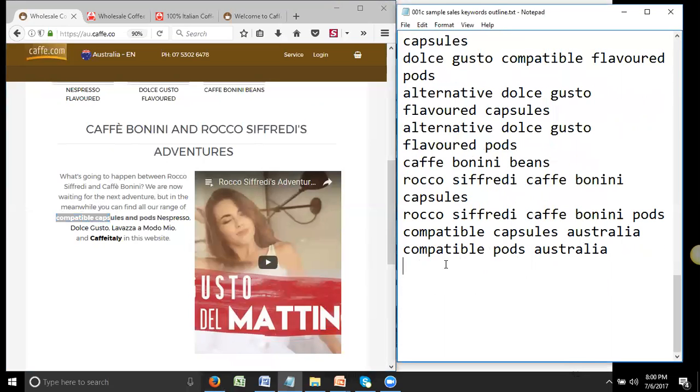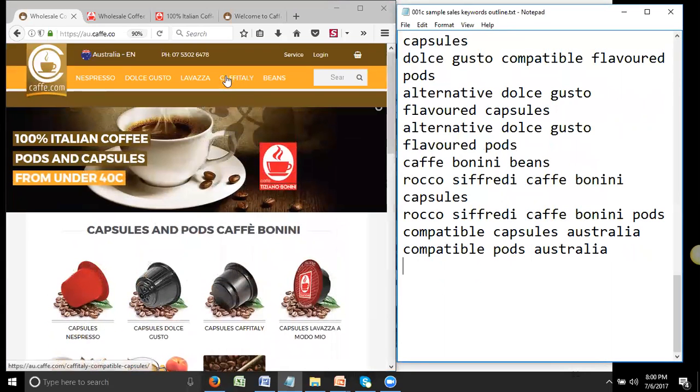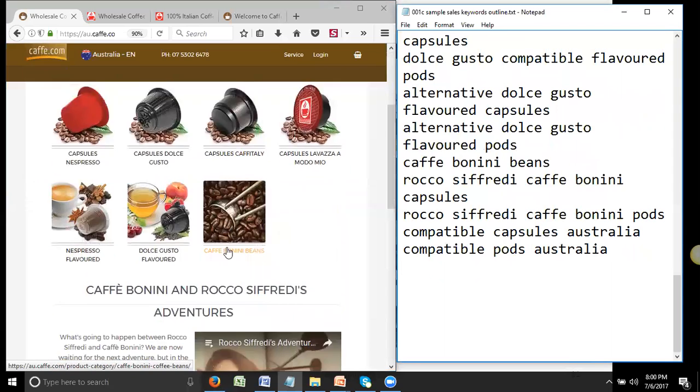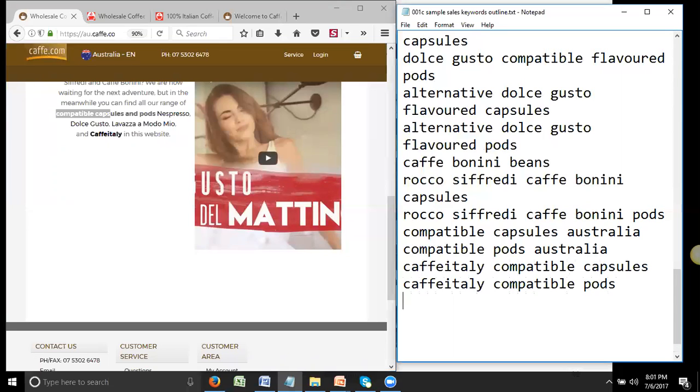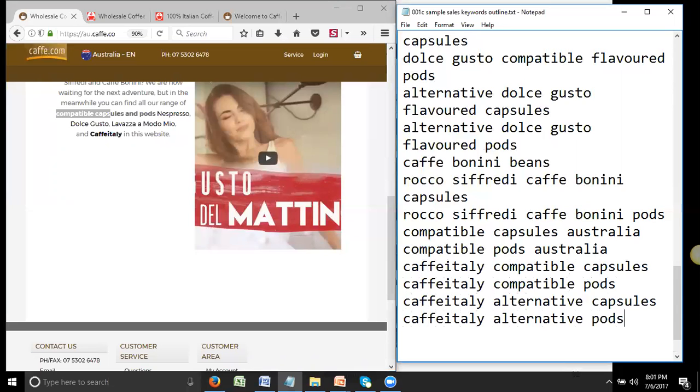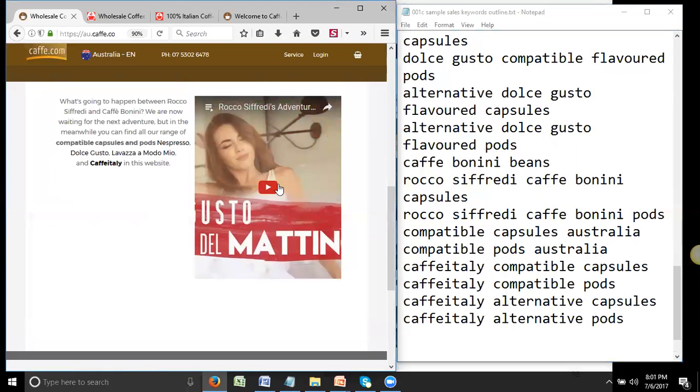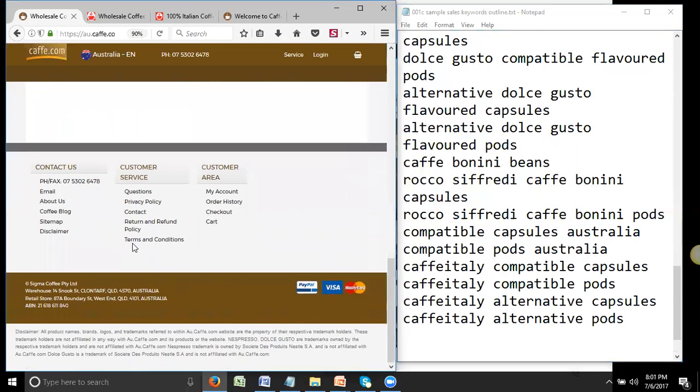And there's another spelling variation here of Gaffitali. If you look at the one above, it has no E, it only has an I, so we might as well use that as well. And if you have time, you can also watch the video, if there's anything you can learn from there.